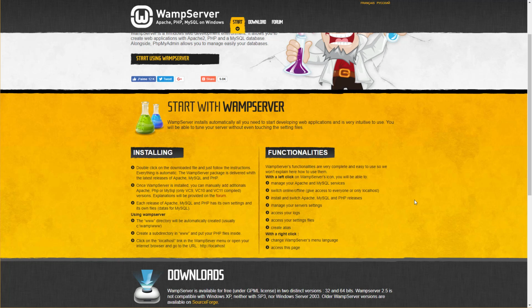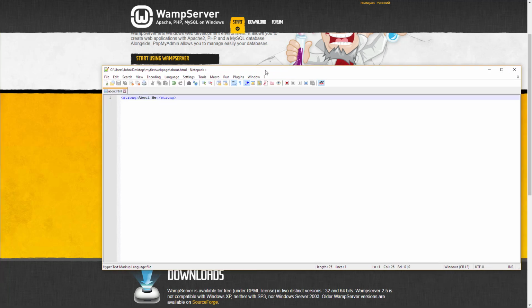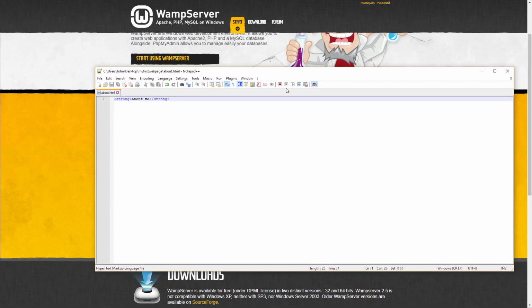So again, I know there's a lot out there. At the end of the day, if all of this is super confusing to you, download Notepad++ and then just open the files in your browser and start there. And then as you get more comfortable with the coding part of things, you can think about maybe upgrading your software and trying some of this stuff.